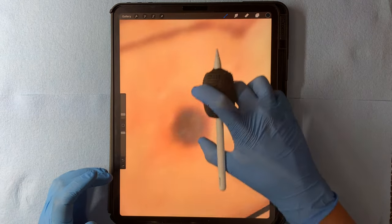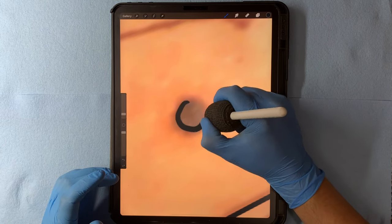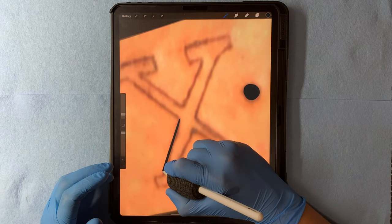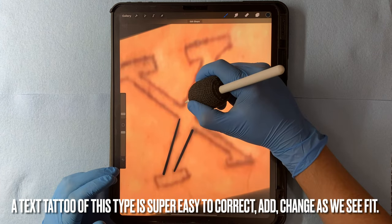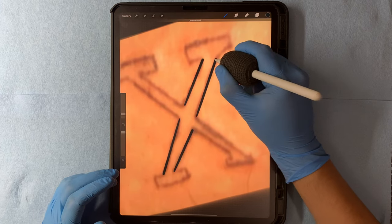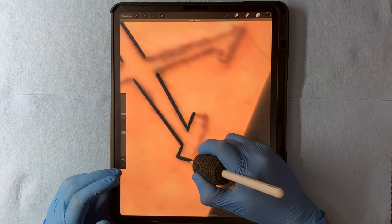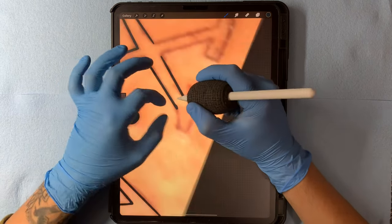As you can see, if we zoom in here, right here, there's still some natural skin showing. So saturating everything as well is crucial. And that's something that I'm still working on along my way. Now, these lines are definitely a bit choppy. So again, when it fully heals, I would just recommend practicing on fake skin, getting lining a bit more corrected. And I do have videos on how to improve line work, or how I go about doing that. And you know, go ahead and go back over it.